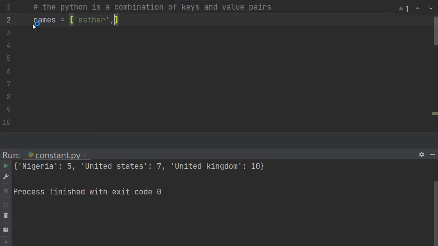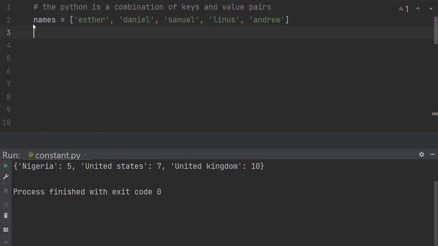These are names of people, so you have these names in this list.